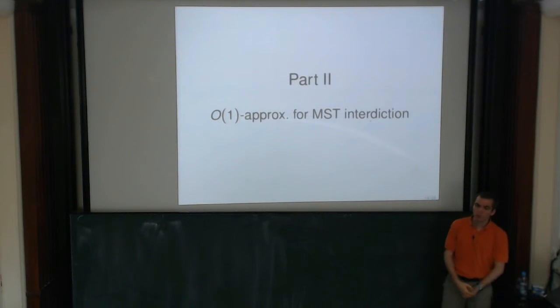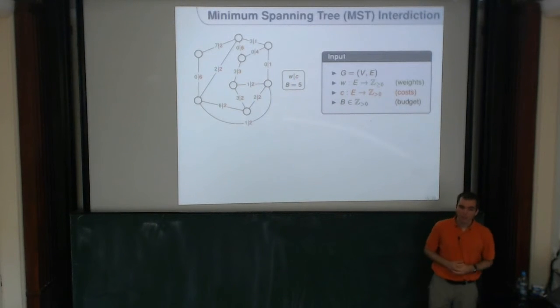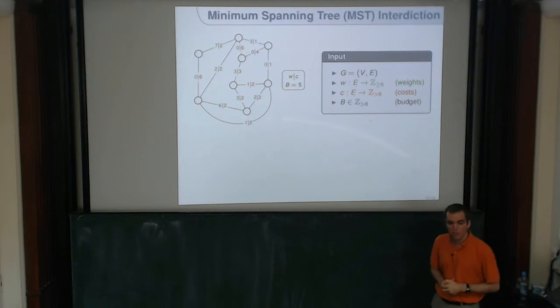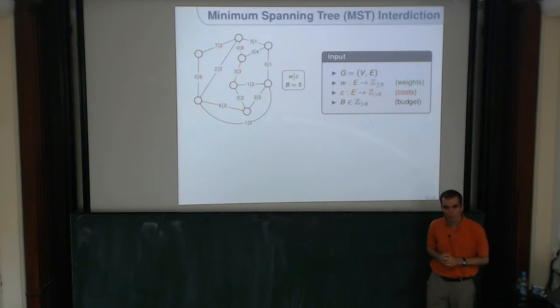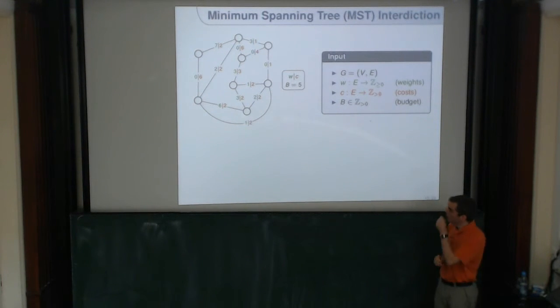Let's move over now to MST interdiction. I don't have time to give all the details, but I will give you at least a general idea how this problem can be approached, and I would like to put it a bit into context first. So again, let's start once more with the interdiction problem. Now the nominal problem is a minimum spanning tree problem. Watch out, it's a minimization problem now, not a maximization problem. It doesn't change that much, but it's important not to get confused.